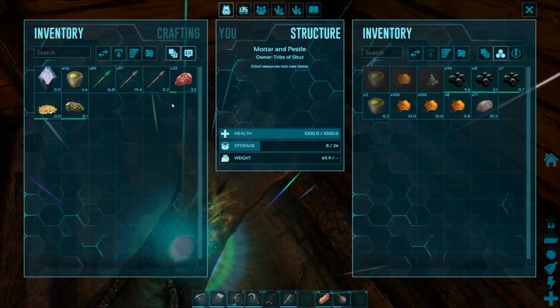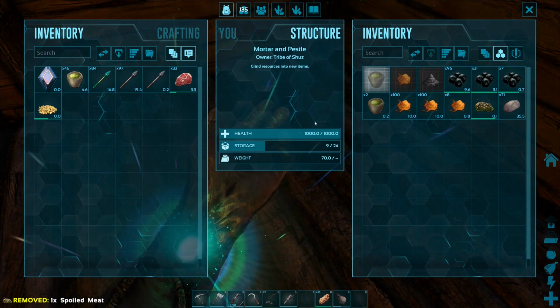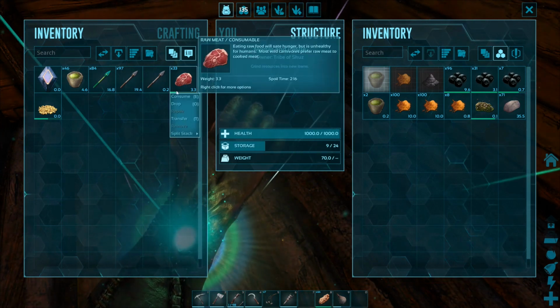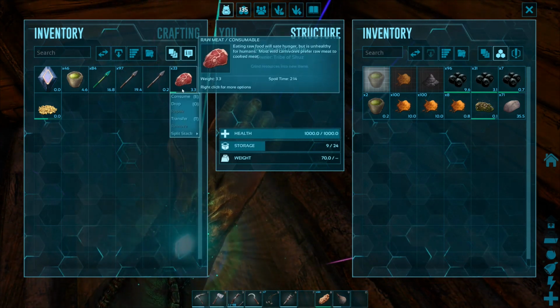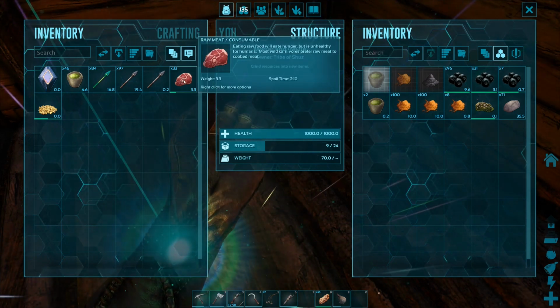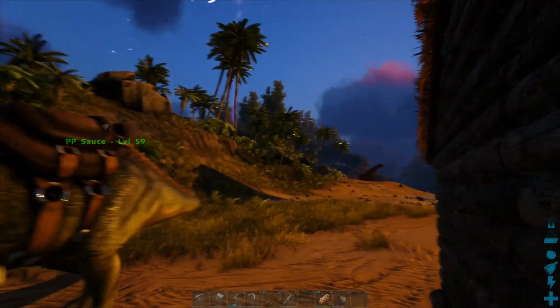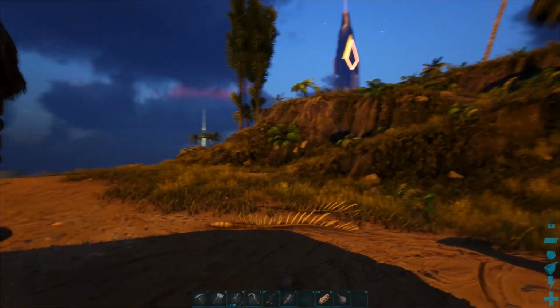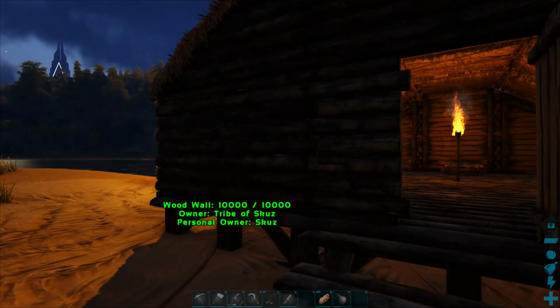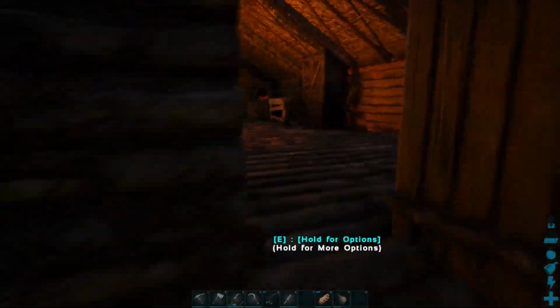So what we're going to do is we're going to build a trap to catch a dino for us. 2 minutes for that to spoil. Alright, so it's now morning. Yep, cool. Good timing. Alright, there's a parasite there.